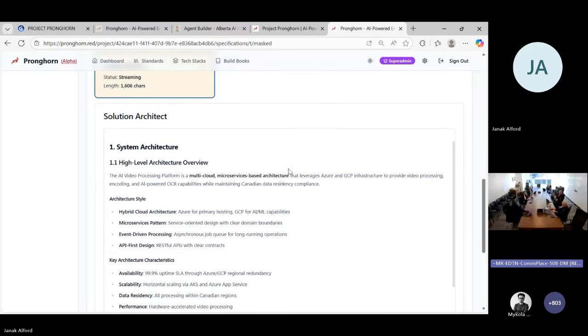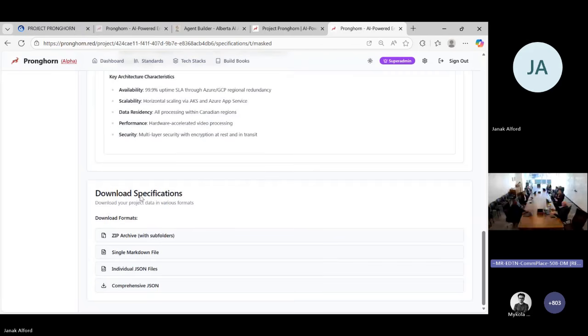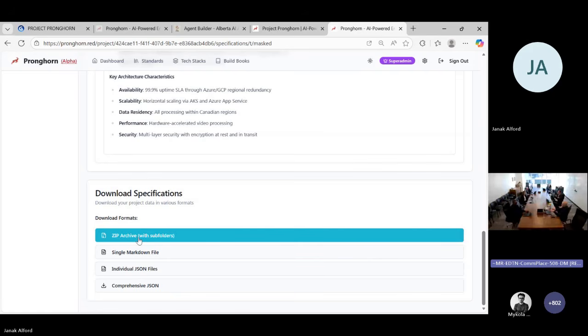It's going to read everything in the project. These are version controlled, so as the project evolves, you can get the latest cyber briefing, you can get the latest solution architecture, and then you click this button, you can download everything. It's fully takeaway. We almost called the app Takeaway, in the sense that we're so frustrated with the inability to take away your chat history, much less what the agent's doing, much less the audit and the logs. But you click zip file with subfolders and you just walk away with the entire structure of it. So you can feed that into AI and audit it to your own process as well.